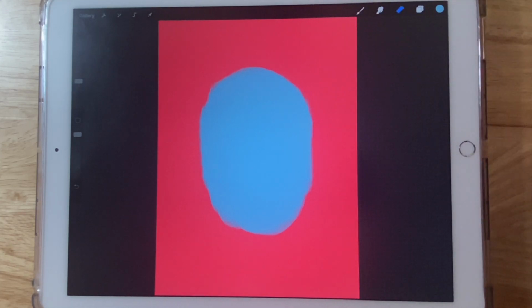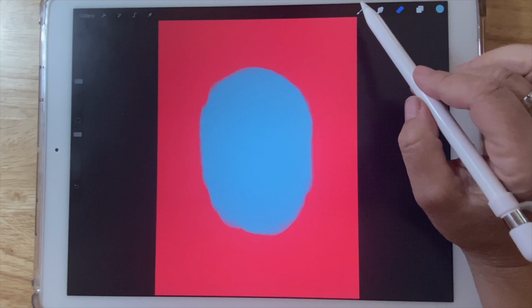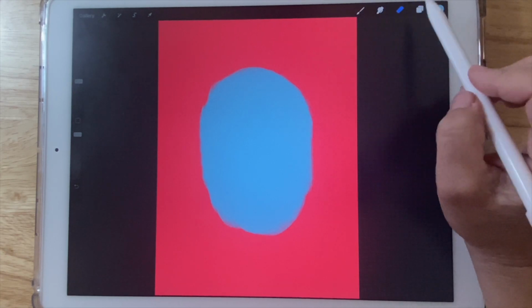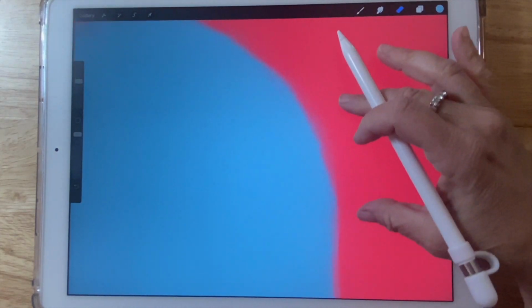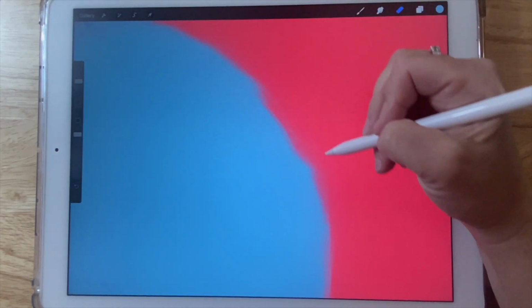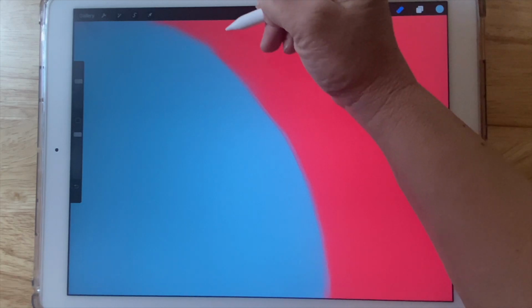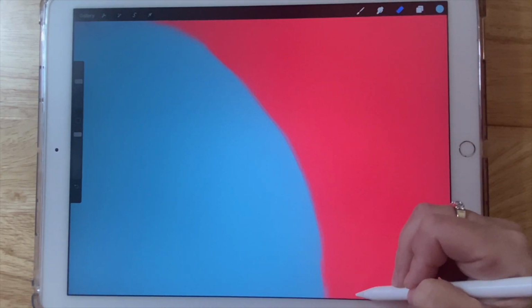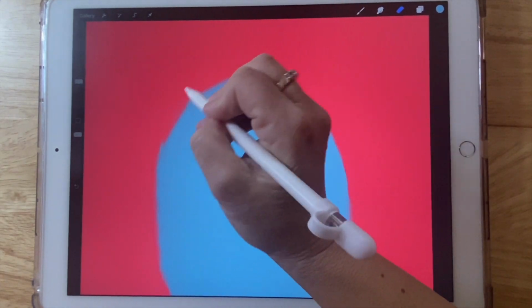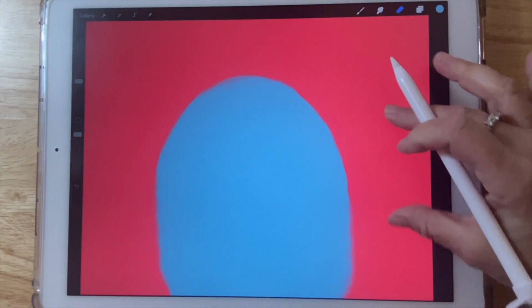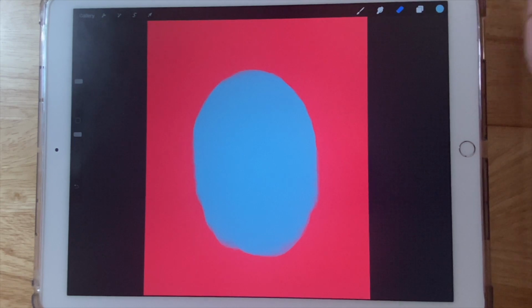Now, the nice thing about using the same brush for the marker or for the paintbrush and the eraser is that you're going to get the same sort of edge. So if I zoom in, you can't tell that I erased that out. It looks as though I painted it on. Okay, so you'll get the same type of edge pixel, which is nice. Okay, so that's the eraser.